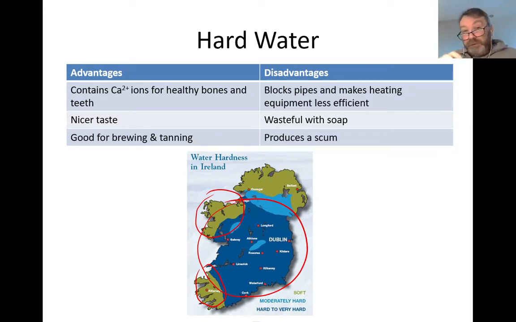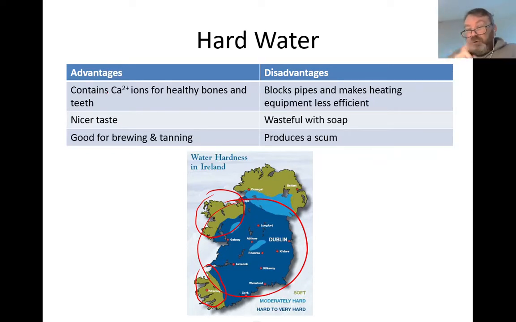But the water that comes into your house is coming from a hard water region. But it's not hard coming into your house because the council have already dealt with it and they've removed the rogue calcium and the rogue magnesium. So is there any benefits to hard water whatsoever? Well, there is. And I've mentioned one already. Hard water contains calcium, which is good for bones and teeth.